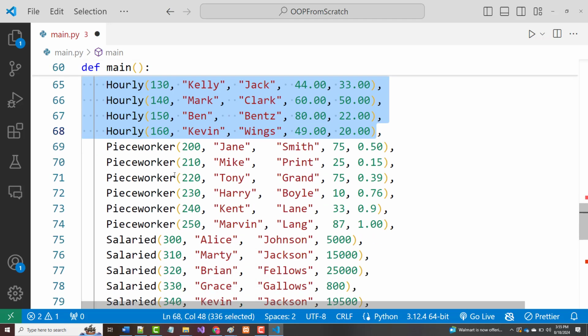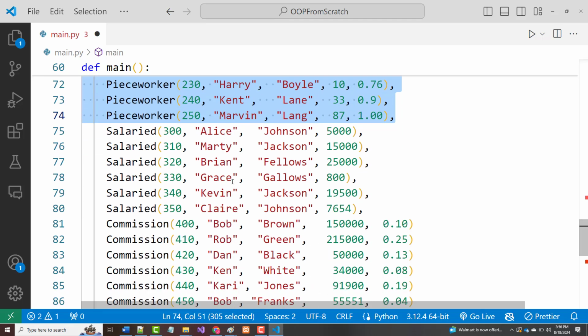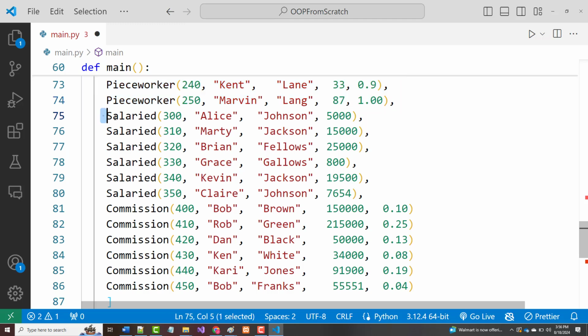All right, I've got 6 piece workers, and I've got their employee number, their first name, their last name, the number of pieces they make, and the price they get per piece. Then I've got 6 salaried workers, and I've got their employee numbers, first name, last name, and their salary.